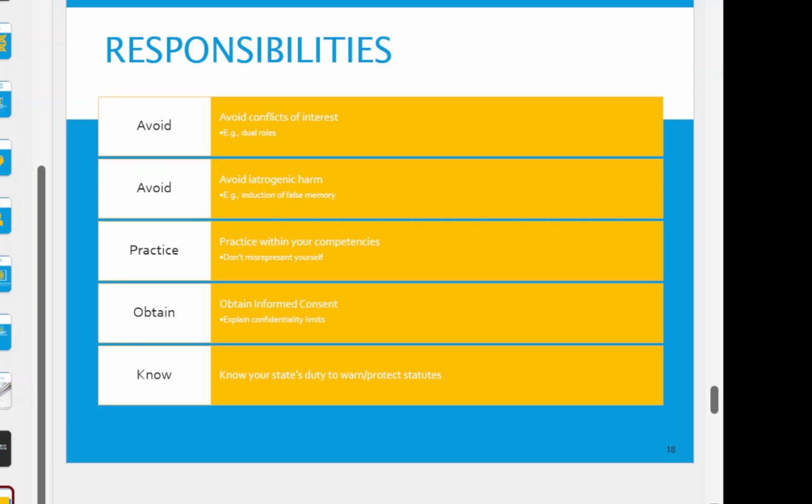Also, when we think about family case law, specifically custody evaluations, biased or inadequate assessments could lead to the wrong parent receiving custody, potentially harming the child's well-being and family dynamics. So ways that we can avoid harm is that we want to follow ethical guidelines. Those put forth by the American Psychological Association ensure that the forensic psychologist maintains professional boundaries, avoids dual roles, and respects the dignity of individuals being assessed.